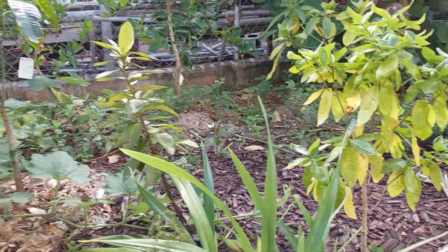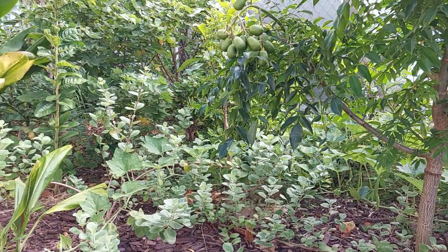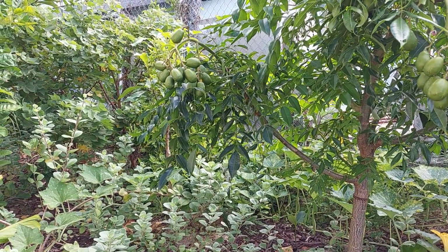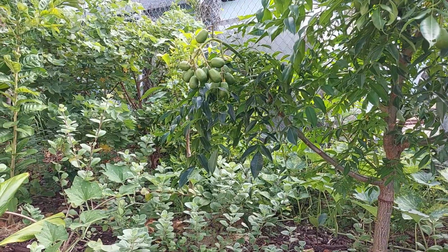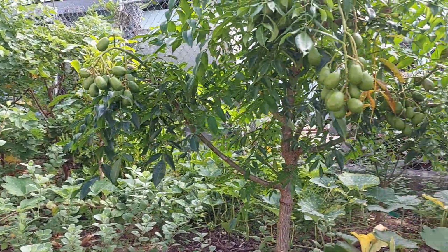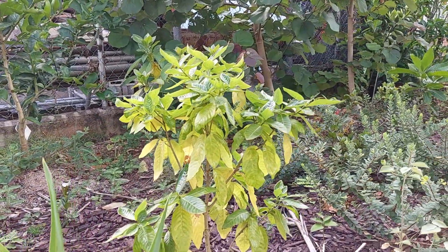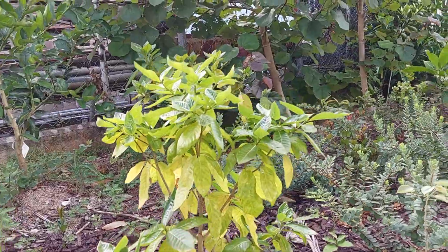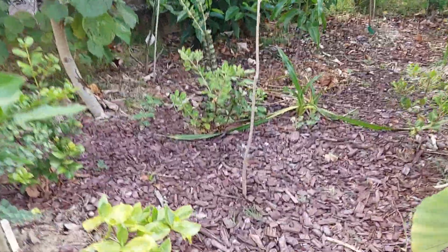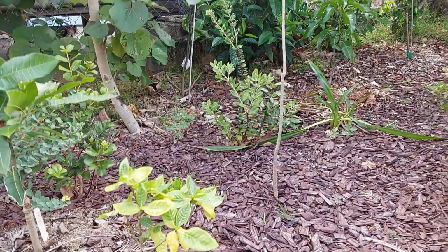And some failures, some plants just didn't make it. I had a couple Ilima which I think were just planted in not enough sun, and the surrounding plants grew a lot faster than it, and both died. The native gardenia has been pretty finicky for me. This one's been okay. This one was attacked by aphids and just never fully recovered.